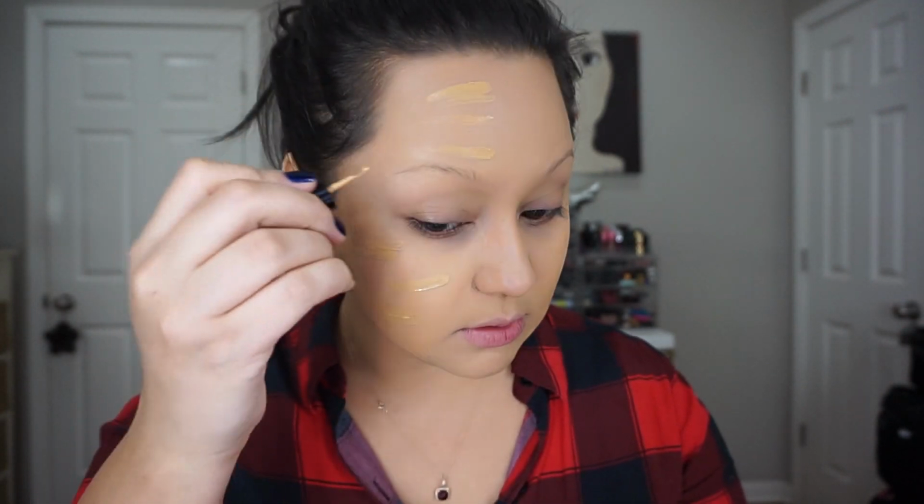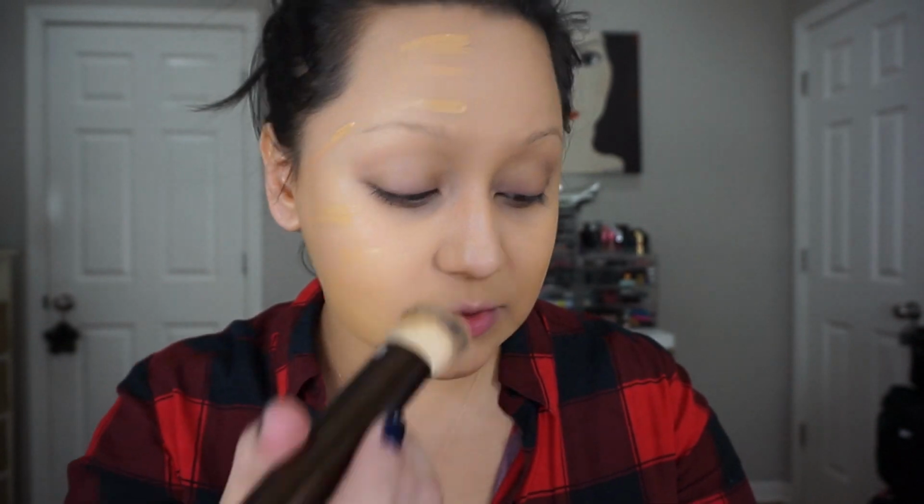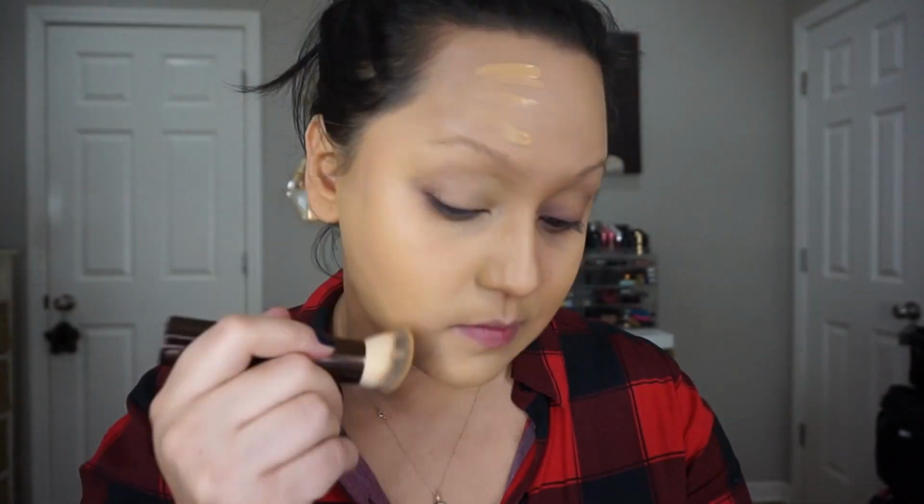Alright guys, so I definitely need a little more. I'm going to actually work with one side at a time because I find that it dries pretty quickly. So we're just going to take one side at a time, and I'm going to build this up quite a bit. But the color I'm loving, which of course, right? It's one of the shades I wear. Alright guys, now that has coverage. That looks really good. I really like it. As you guys can see, the match is really good. I love it.